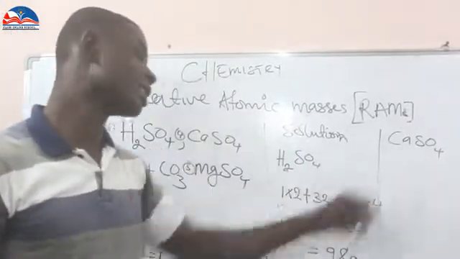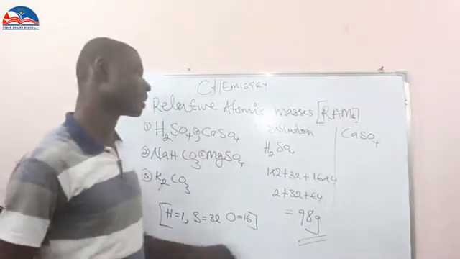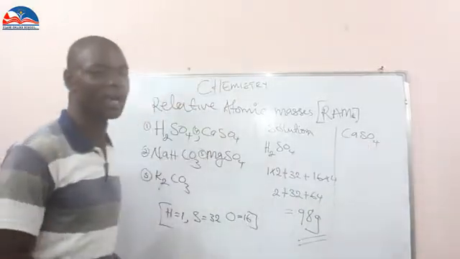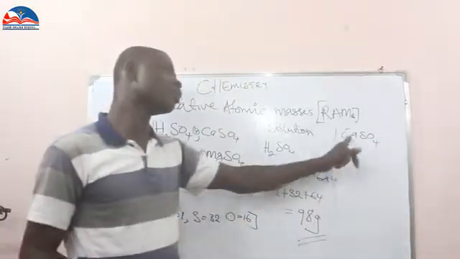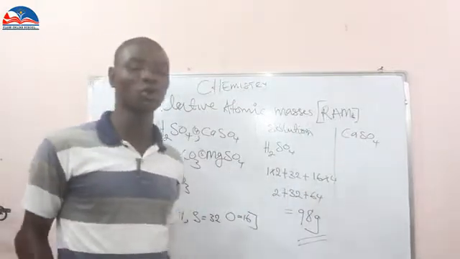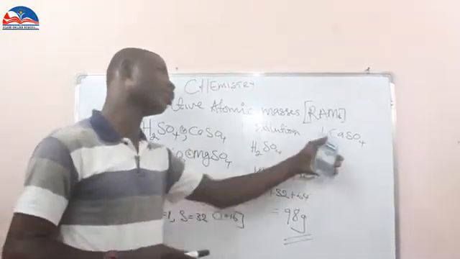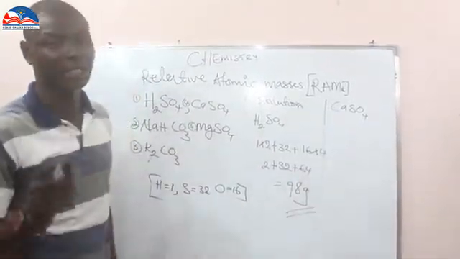Calcium, Ca, what is the atomic mass? S, what is the atomic mass? Oxygen, what is the atomic mass? So in this case, if you see something of this nature and they ask you to calculate the relative atomic mass, it is left for you to work out the mass number of calcium. How do I get this?